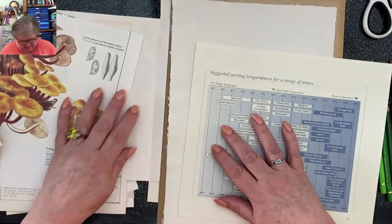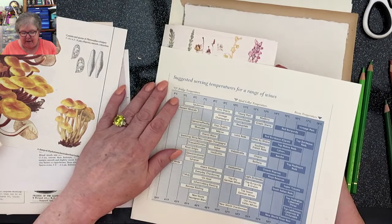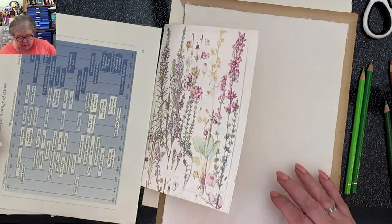Oh, there they are. Look, here they are. So as you can see, this page is a little bit wider. And the journal, so we're going to have to, I don't know, make some flips or flaps or fold it over and put a flap. Something will come to mind. So don't worry.